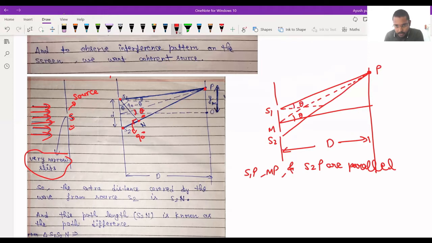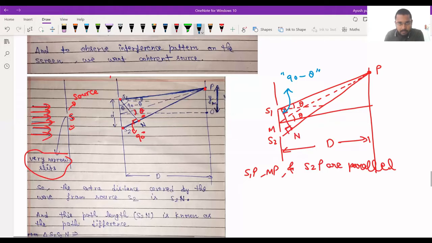And I have drawn a perpendicular from this source to the S2P line, and this is S1N, and this angle is 90. If this is 90 here, then this will also be 90 here, because obviously this is perpendicular to both of these rays S1P and S2P. If this angle is 90 and this angle is theta, then this small angle, which I am drawing with a different color so you get a clear vision, will be 90 minus theta. Absolutely right.